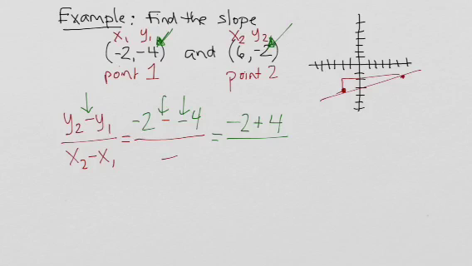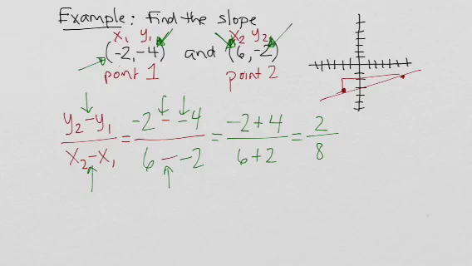Now the denominator, x2, that's my x coordinate from point number 2. That's over here, that's the 6. And then minus, again, that minus sign right there is already in there from the formula. And then my x1 number, what x1 number is over here, and it was -2. And it happened again. I have two minus signs right next to each other that will act like a plus. Now, numerator, -2 plus 4 is 2. Denominator, 6 plus 2 is 8.